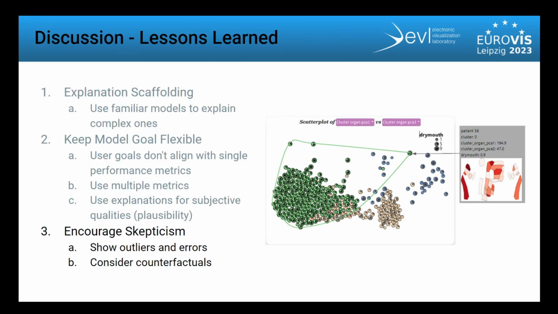3. Encourage skepticism. When dealing with systems that might be used for human users, it's important that users don't overly trust the system recommendations when they might be wrong. As a result, we found that we created better models when we intentionally added elements to the design that cued users to areas where the model might be less accurate, such as outlier cases in the scatterplot or incorrect predictions.